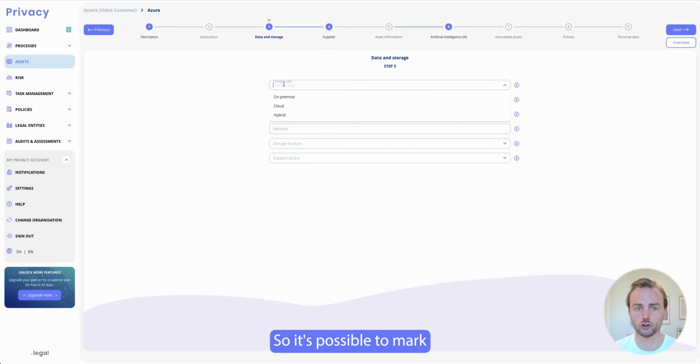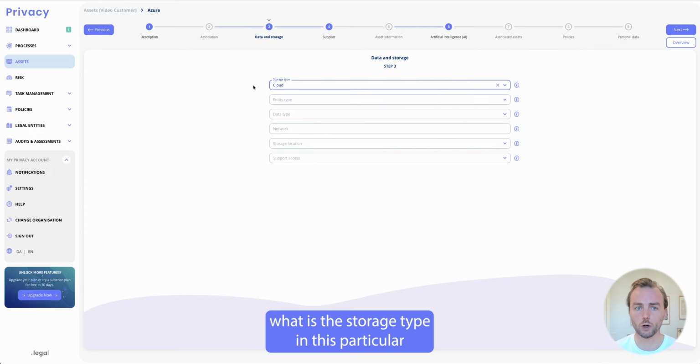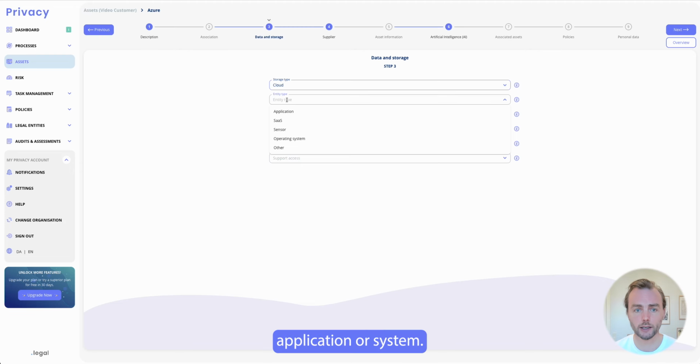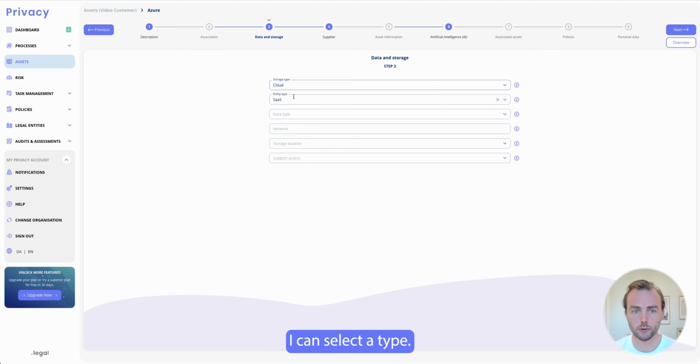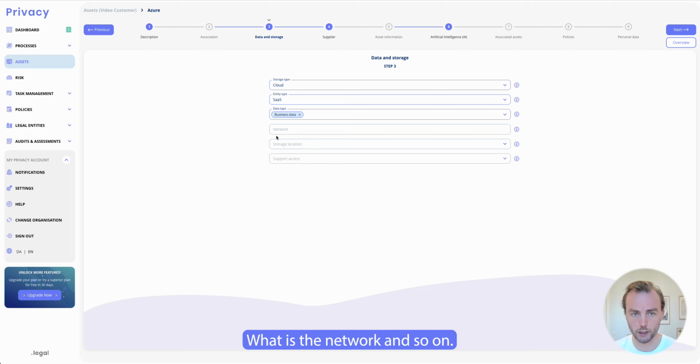So it's possible to mark what is the storage type in this particular application or system. I can select a type. I can select which type of data I handle in the platform, what is the network, and so on.